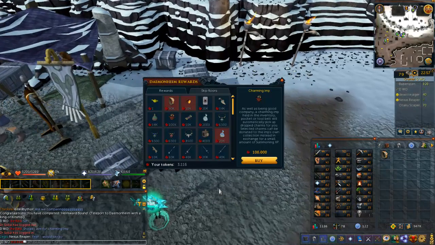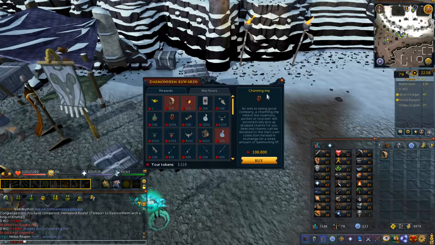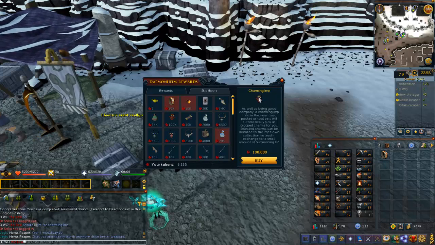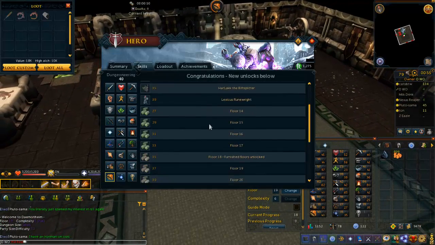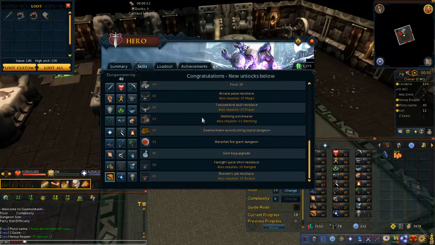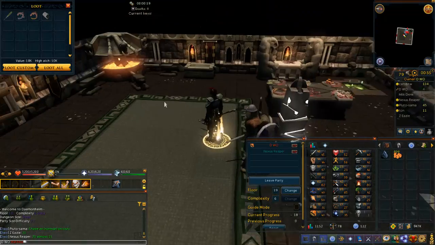So looking back into Dungeoneering, I think my first goal is going to be the Charming Imp. I think it automatically just picks up charms when they're on the floor, and you can't really go wrong with that. That should be level 40. What do we unlock? More floors? Nothing that I really understand. Just more floors and more bosses for Dungeoneering, but it's nice to get it to level 40.